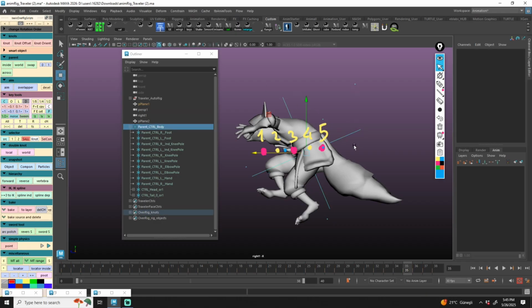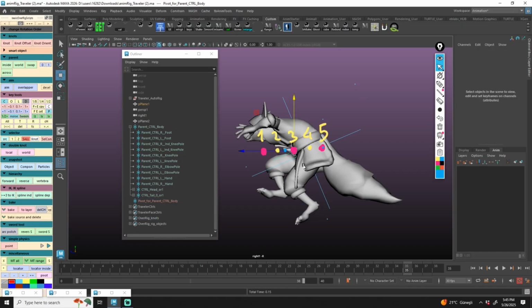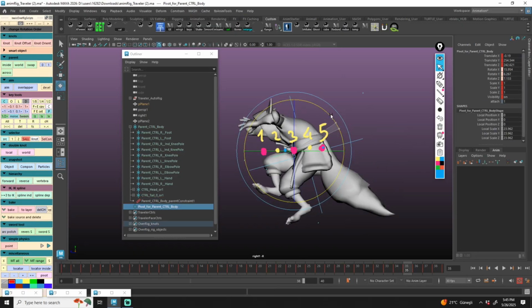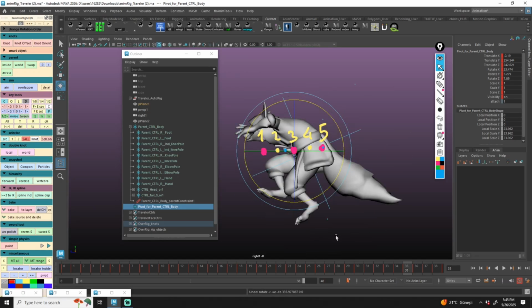So this moves the whole body. Select that main control, not offset. Go to world mode. Let's put it right on 3. Actually, here was better, right there. Click an empty space on the viewport. And then from this pose, the center of mass, it feels right here. Okay, yeah, that feels good. So that's how we came up with the center of mass.